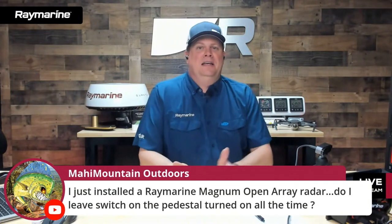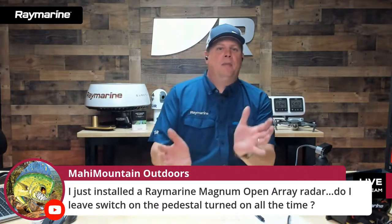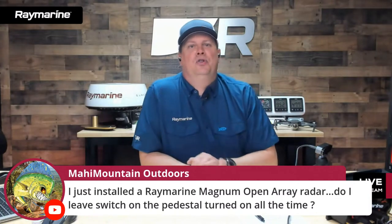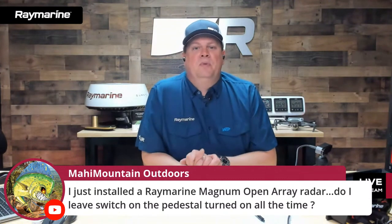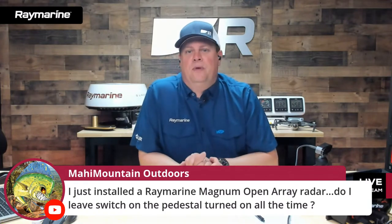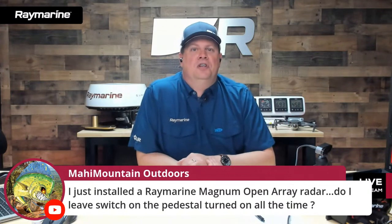What that is, is basically a local lockout so that if I'm up there cleaning or doing some kind of maintenance, someone down below doesn't realize I'm up there. They don't accidentally turn the radar on and knock me off the hard top of the boat and into the water. When they flip that switch, it actually prevents the radar from spinning. It does prevent it from transmitting as well. It basically knocks the radar out. It will not start up if that switch is in the off position.